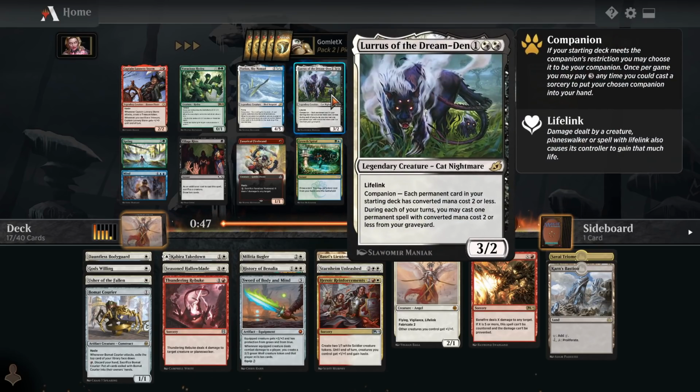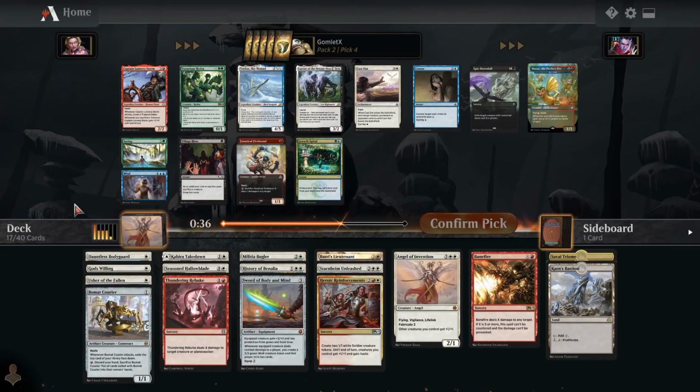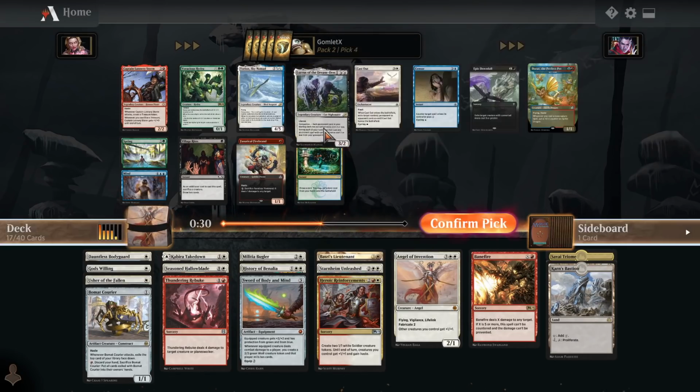Lurrus actually seems good for this deck. 3 mana for a 3/2 lifelink. We can cast it off of just white mana, and then it can allow us to recast our cards like Dauntless Bodyguard, Usher of the Fallen, Bomat Courier, all of that stuff once per turn. Very powerful card. Yeah, Lurrus seems great here. I think I'm happy to scoop that up.